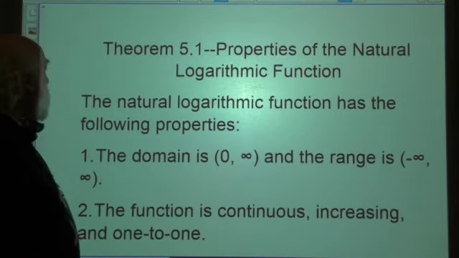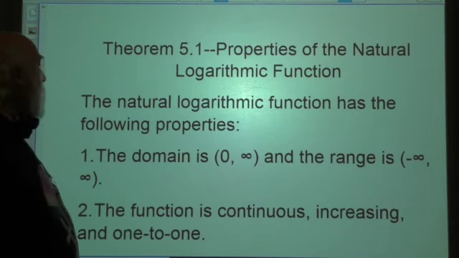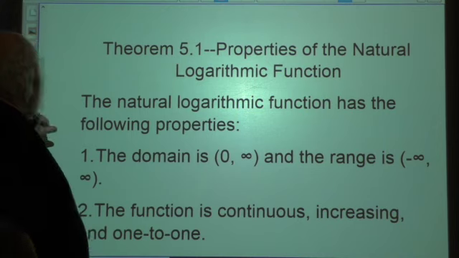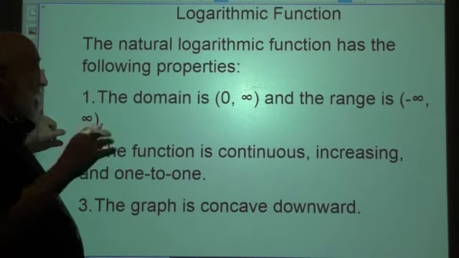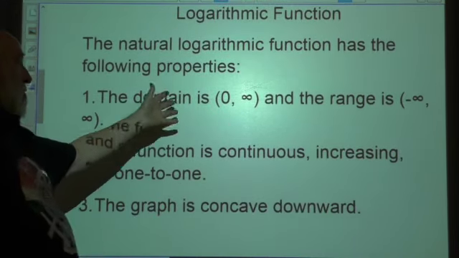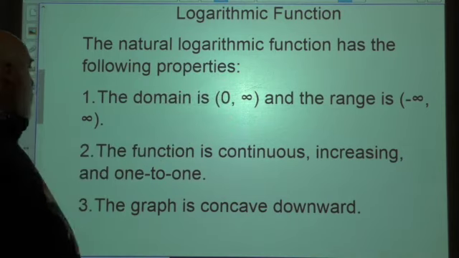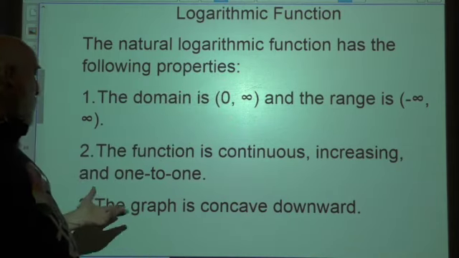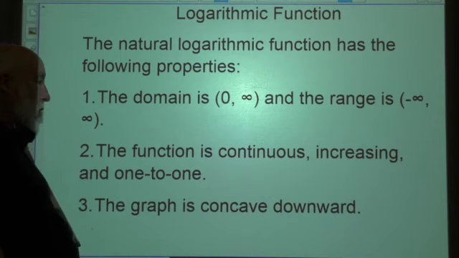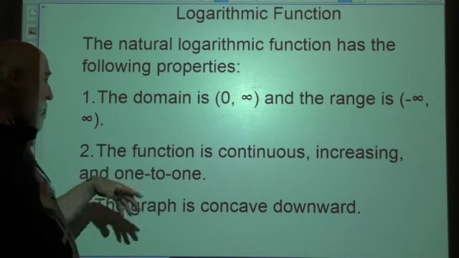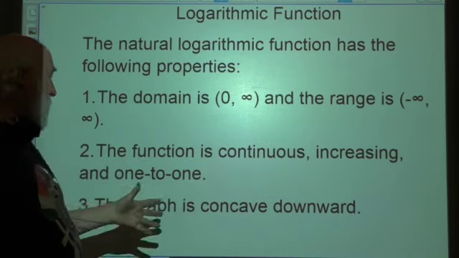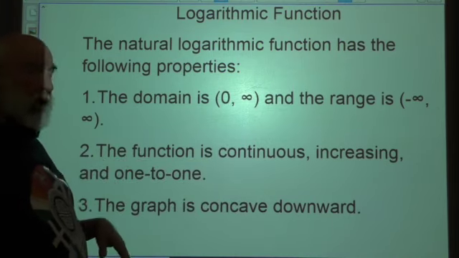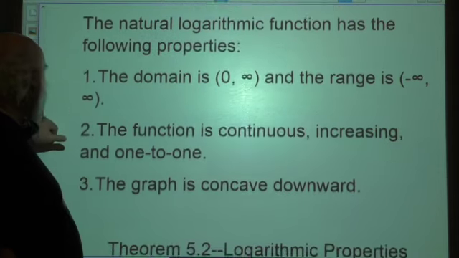Properties of the natural logarithmic function are the same as what you expect for logarithmic values as well. It's exactly the same idea. The domain is anywhere from 0 to infinity, and the range could be any real number. The function is continuous, which we talked a lot about in chapter 1. It is increasing always, and it has a one-to-one relationship, which means that the horizontal line rule follows for it.